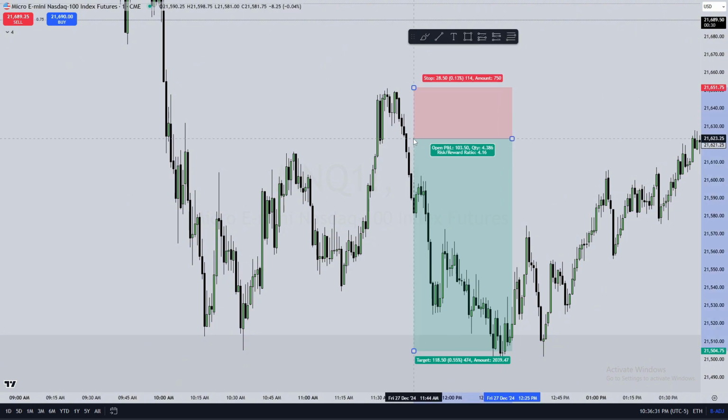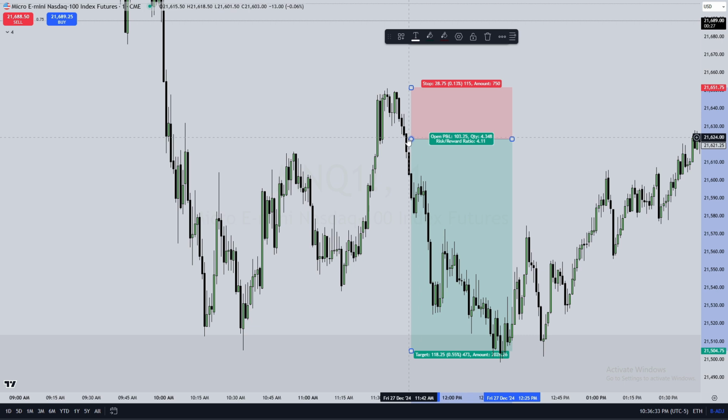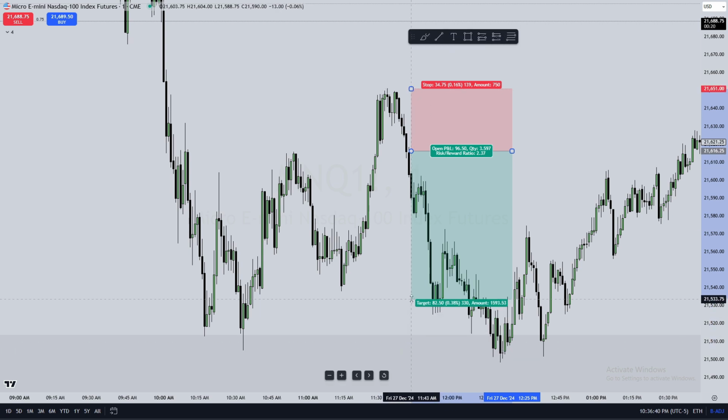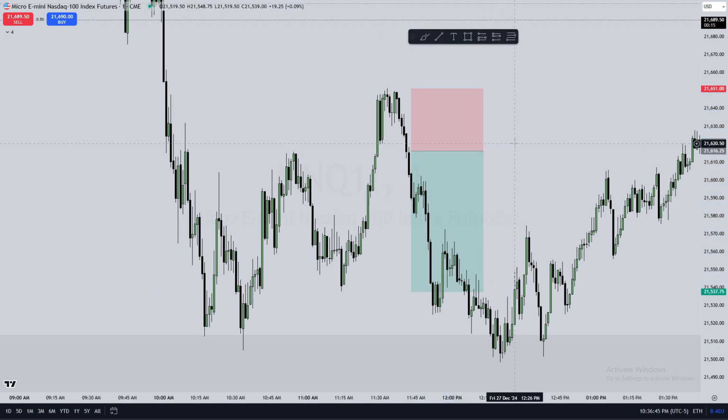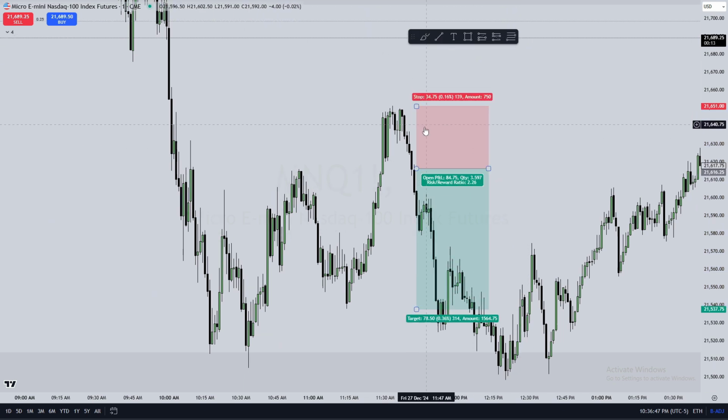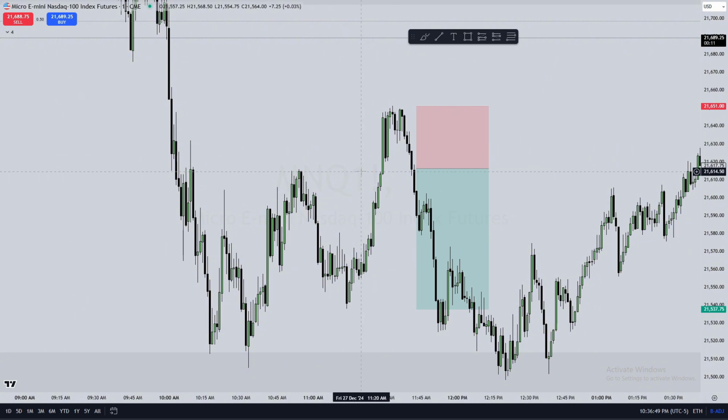Me personally, I actually took this trade over here off this CISD entry and on this candle closure. So my stop loss looks something like this, and I targeted, I'm pretty sure, this low for a 2.27R, and this was one of my small scalps that I took on this day. And so you can see how I use CISDs in most of my trading off of higher time frame PD arrays and SMTs. This is probably one of the best entry models you can use, and one of the most confident entry techniques that I use in my trading.